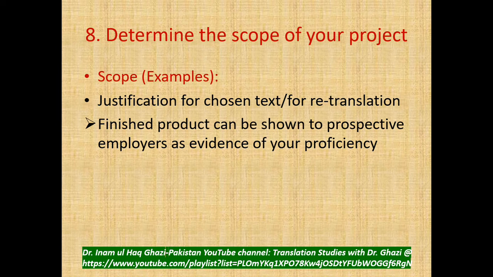Prior to that, remember that when you are presenting your synopsis or your project for approval, you have to justify why you have chosen this particular text for translation. Saying the text has not been translated is not a good justification. You have to add more justification for the translation of the selected text. And if the text is already translated and you want to retranslate it in your project, you have to give more technical justification for the retranslation of this text.